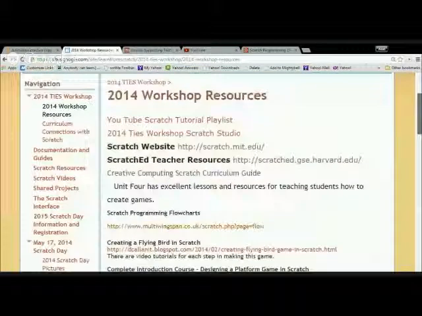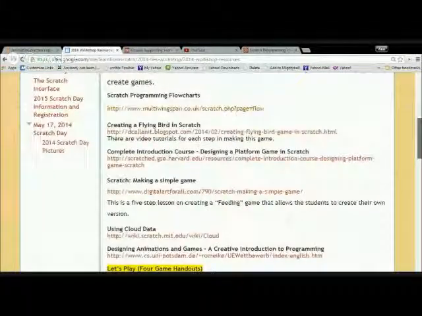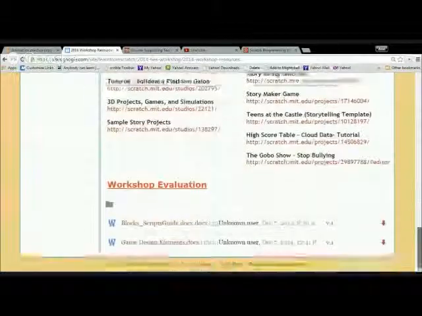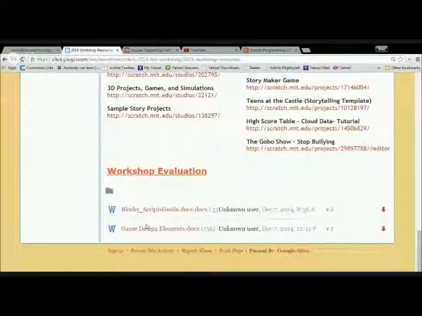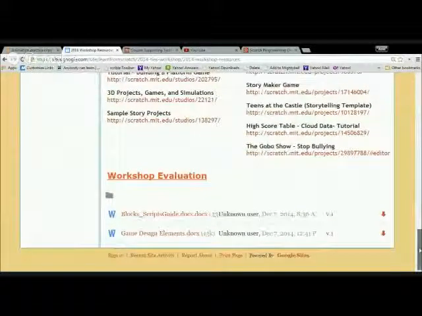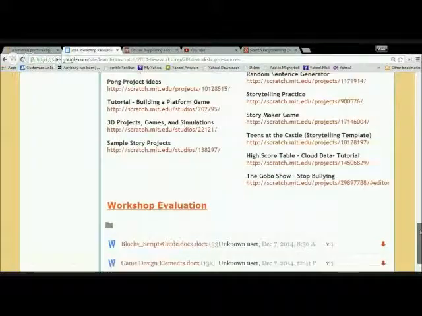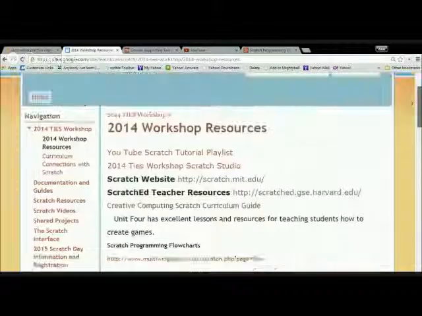You can go in and look at all the resources that are listed here. And there are also handouts that you can access. One's on using different blocks and like the operator blocks and some of the more advanced blocks. And then one is a rubric for game design elements for students. So feel free to look that over. Let me know if you have any questions on any of the assignments as you're working on them, but things seem to be going well.